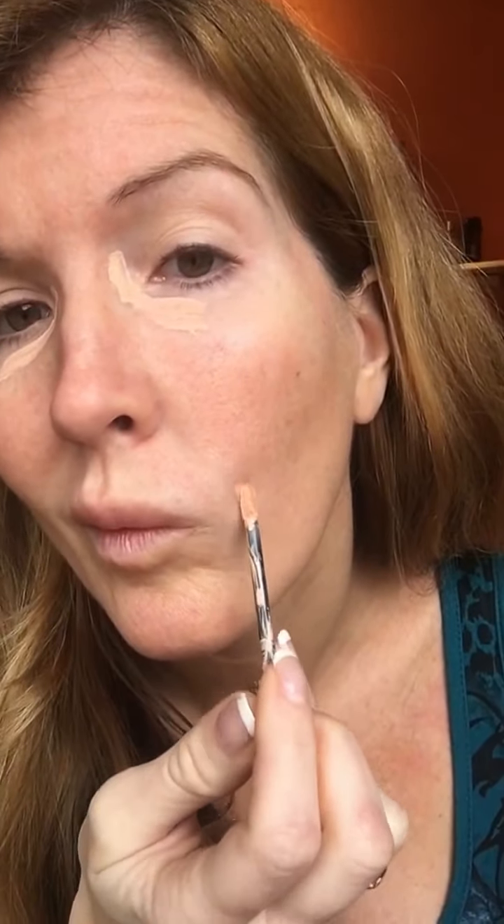I'm showing you some of the products from Synergents that I use for my makeup. This is an everyday look and it's easy to do. The first one is Candlelight, and I'm placing this underneath my eyes on my dark circles. You can also use this as a concealer for any spots that you need to cover.